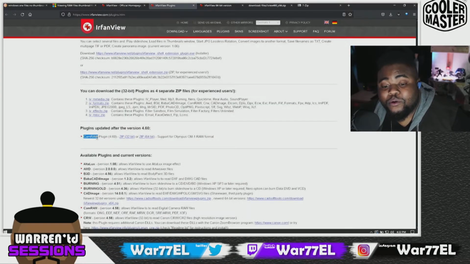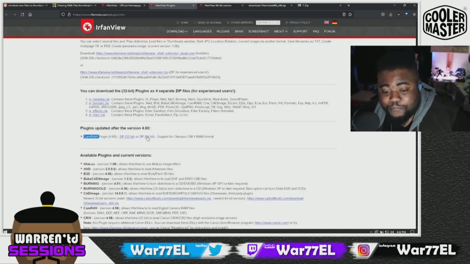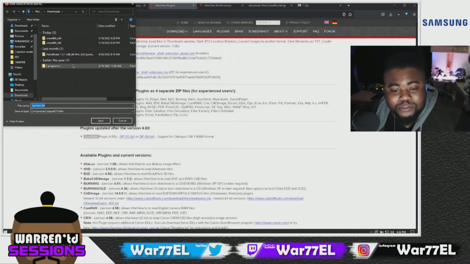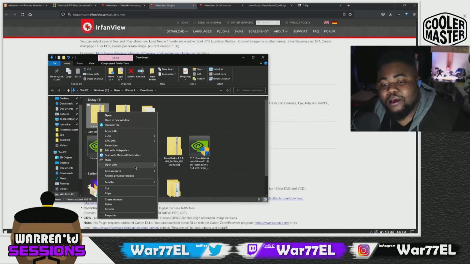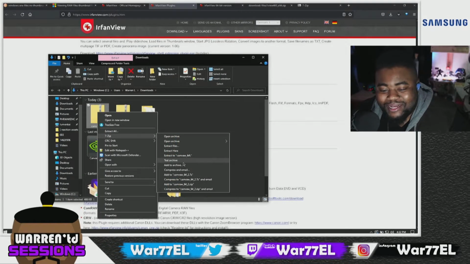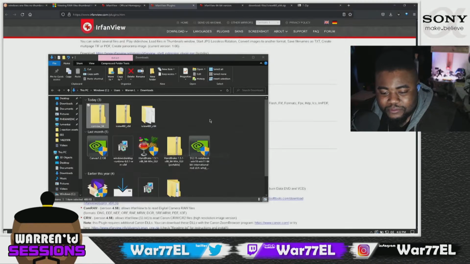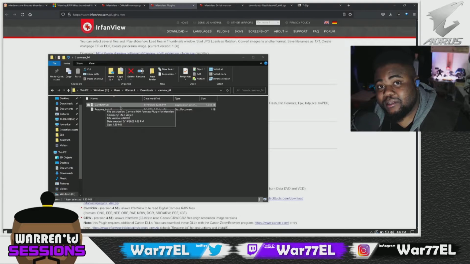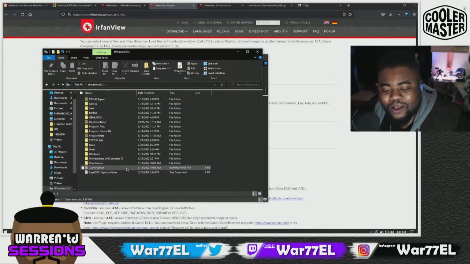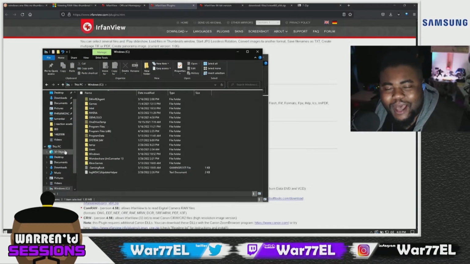The plugin we are going after here is called CamRaw. So we're going to get the 64-bit version because that is the bit version of the operating system that I have. I'm going to extract that to an identically named folder via 7-Zip. I'm going to go in here. Now, this file, the CamRaw DLL, where you're going to place that, I'll guide you through it. Of course, I've got you.